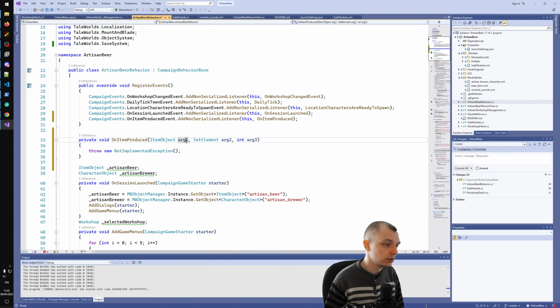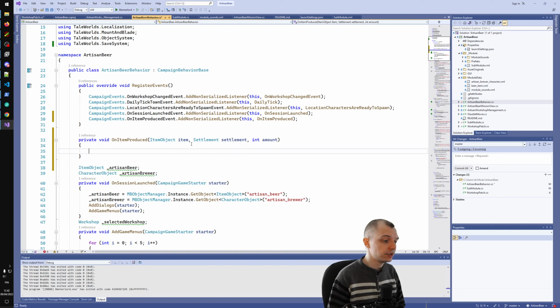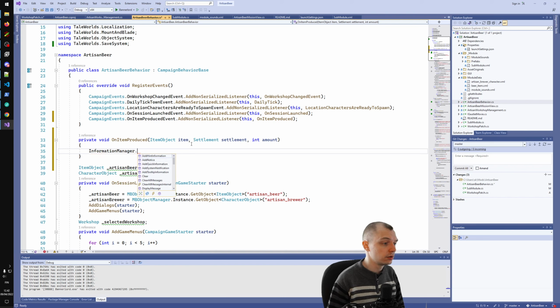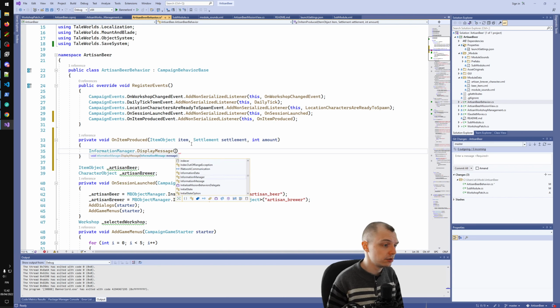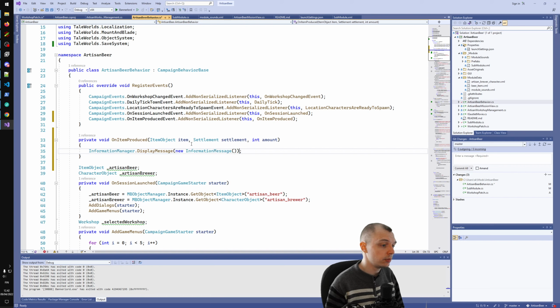And the arguments are item, settlement, and the amount. So over here, let's just do InformationManager.DisplayMessage, and this will write a line of log every time some workshop manages to do its job.